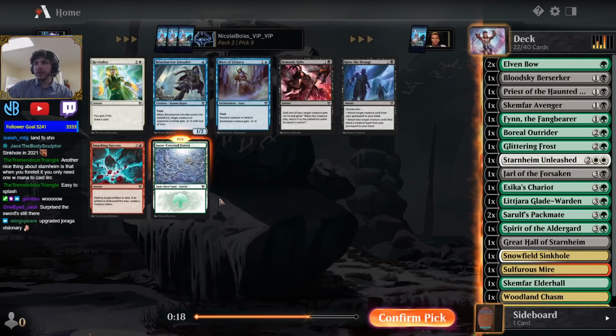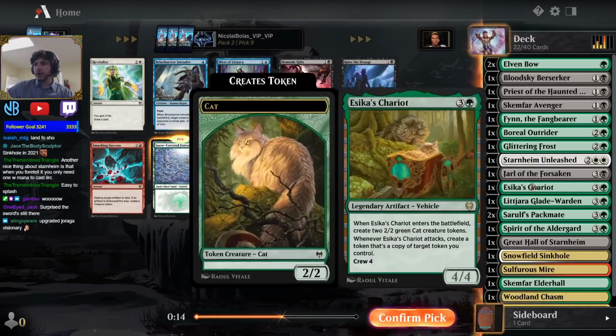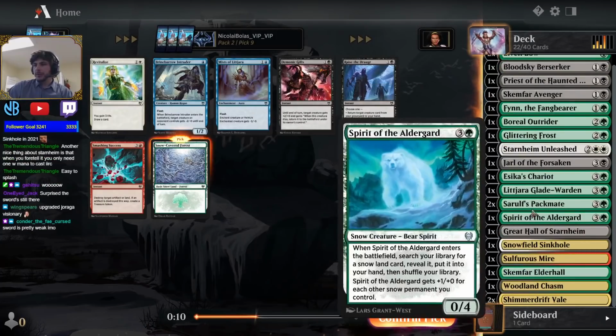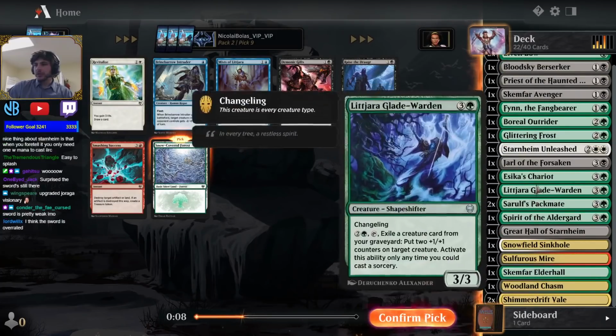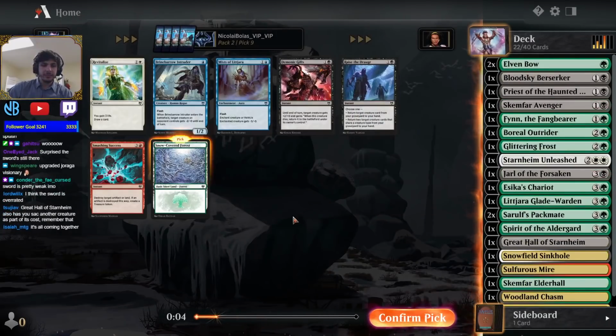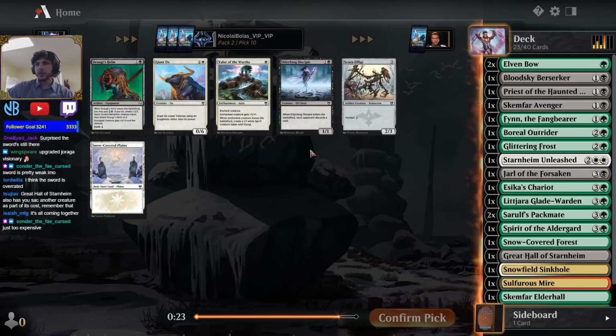So if we get more snow-covered lands, we can play this Priest a little bit easier. Our Boreal Outrider gets better. And our Spirit of the Alderguard gets better. We're not that committed to snow, but it's all nice. Yeah, I know that, Sujav. I didn't know that when I first read it, but it's nice to keep in mind.